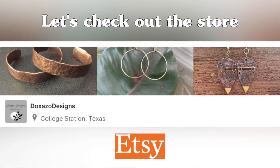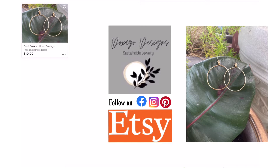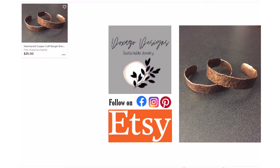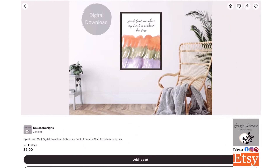Before we jump into the haul, let's check out Emma's store and see all the awesome things she has available. Doc Sasso Designs is an Etsy store that offers products like gorgeous gold hoop earrings — only ten dollars, handmade. They also have hammered copper cuff bangles, which I did purchase and absolutely love. Then they have digital art prints — you receive them by email and can print them yourself or send them to places like Shutterfly for larger sizes. I bought one print and I feel like it was custom made just for me.